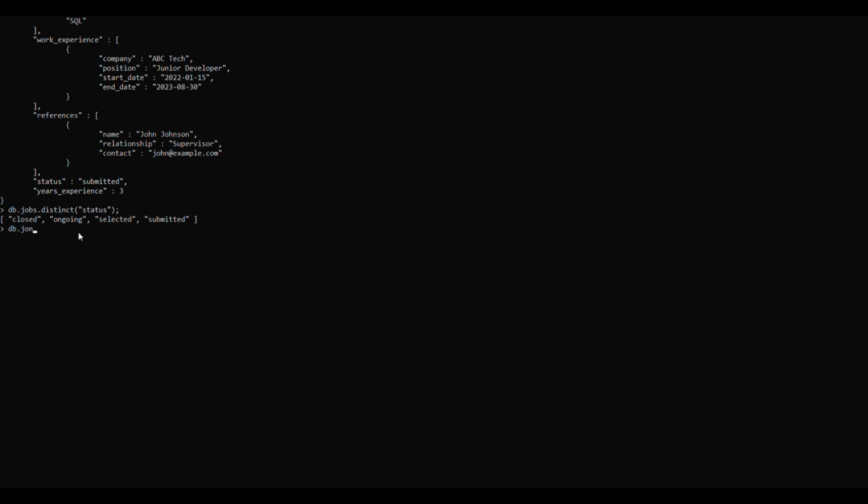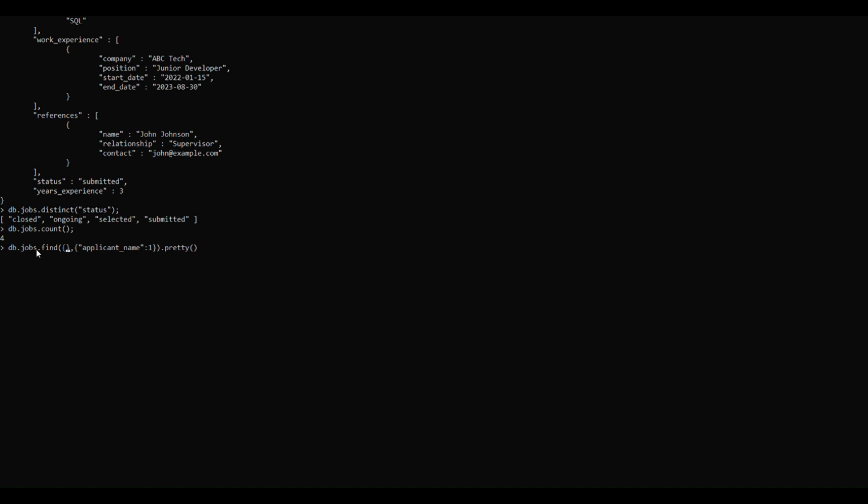So when I tried to find distinct values of the status field, it returned me 4 values: closed, ongoing, selected, and resubmitted, an array of distinct values of the status field. And jobs.count has given me the count of documents present inside the jobs collection. Count has returned all the documents as we have not mentioned any kind of condition in the count.